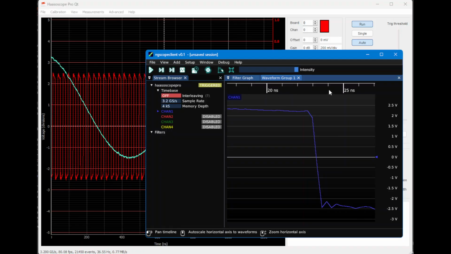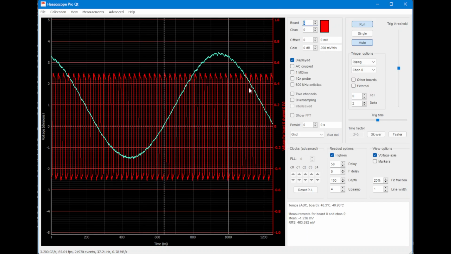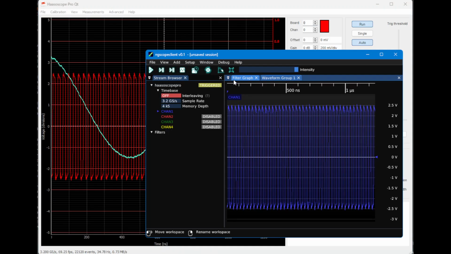I'm not sure why it does that, but it says at the bottom that you can auto scale horizontal axis to waveform by middle clicking the mouse. So you do that, and then you get the whole waveform of channel 0 here.